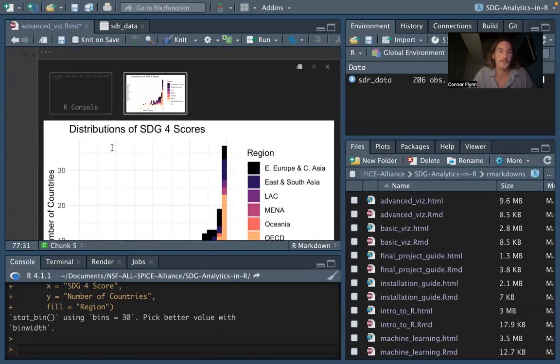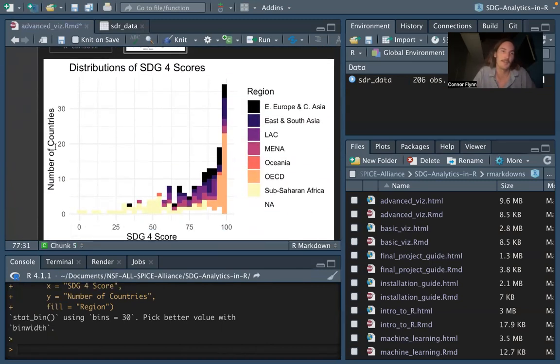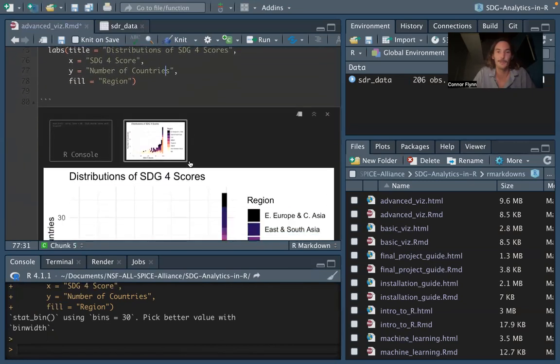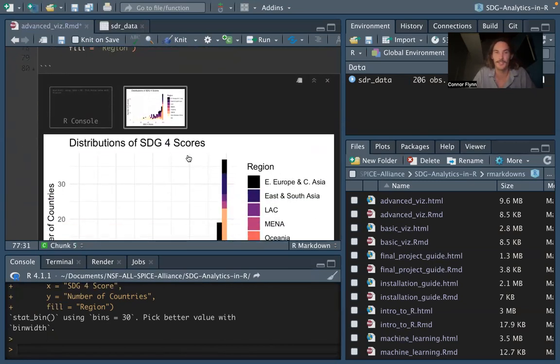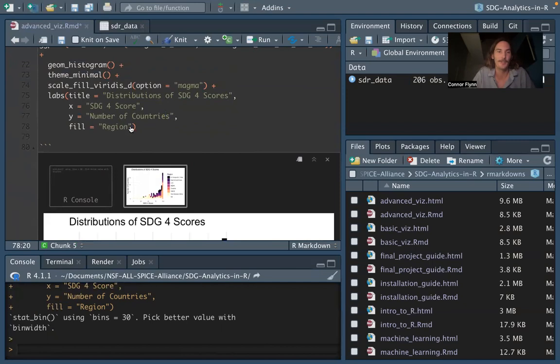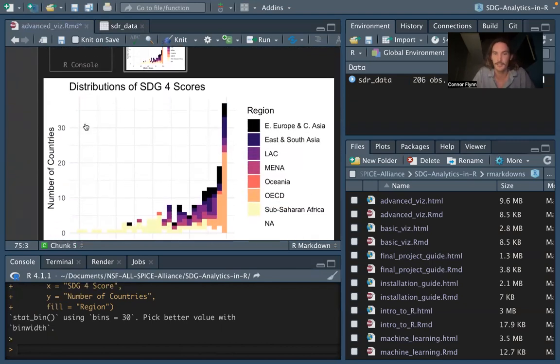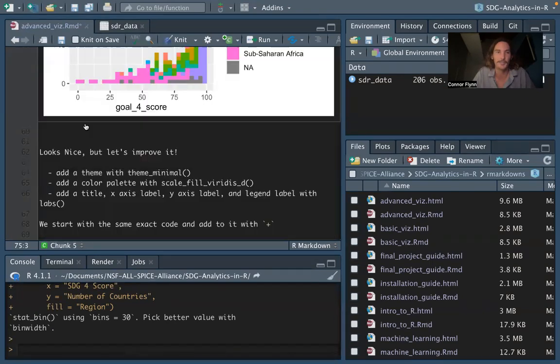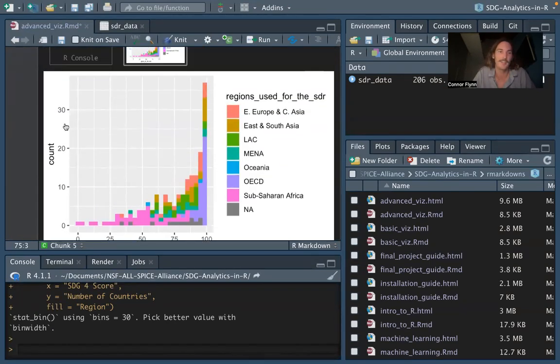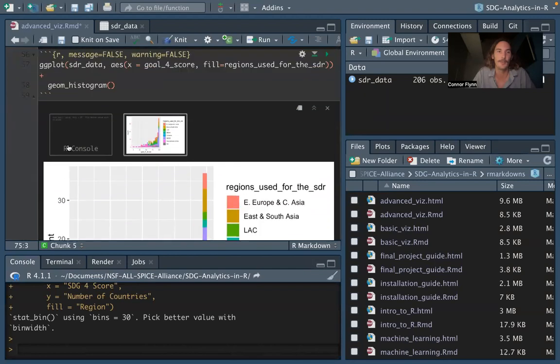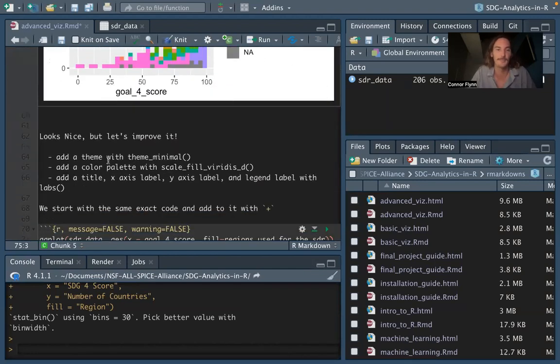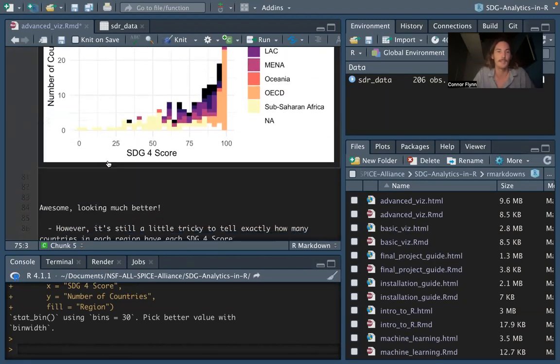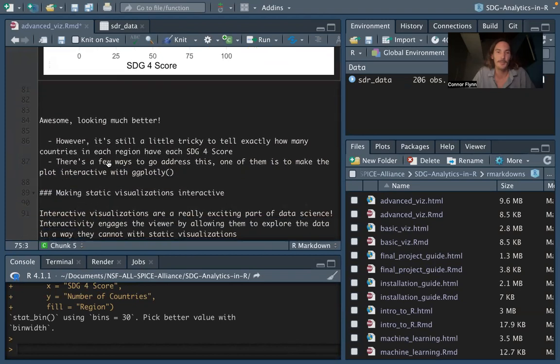For y, we have number of countries, so that's what appears right here. And fill equals region, so that's what appears over our legend. That's how each of those work to create labels. It's always nice to have nice labels around our graph. It looks clean and professional, as opposed to underscores and things like count that appear by default when we don't use the labs function. So yeah, we're looking much better.